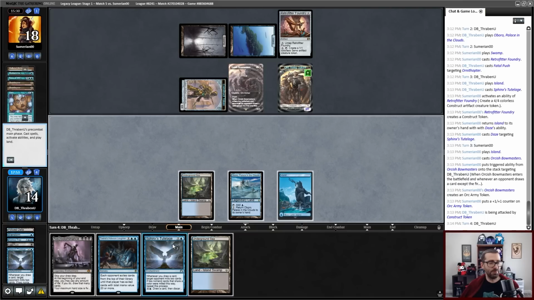The following turn, my Sphinx's Tutelage triggers go on the stack, and then my opponent's Bowmaster's trigger goes on the stack, so the Bowmaster kills me. The Necro is not good enough here. I can't just win with the triggers on the stack, because my opponent needs to draw a card, even if I get cute with Archive Traps.